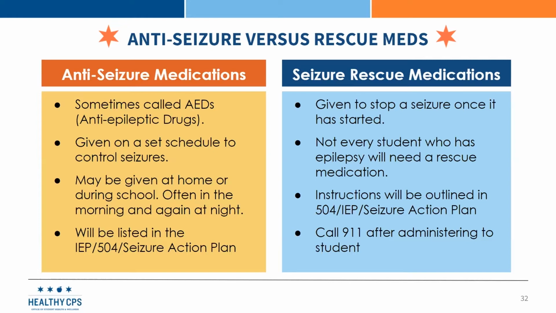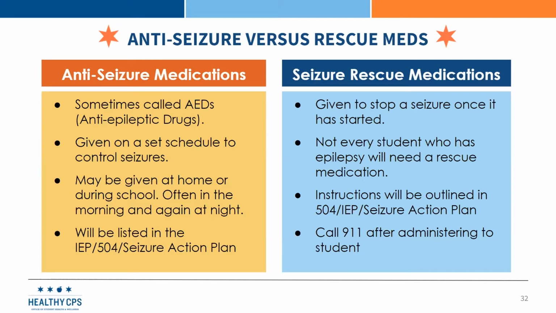So as you can see on this screen, we have medications in 2 categories. The anti-seizure meds are taken by anyone who has a diagnosis, and they're also known as anti-epileptic drugs. This is what's given on a set schedule, morning and night, and that's probably why you will not have to interfere in the middle of the day. But this is what's going to keep that student in very good control.